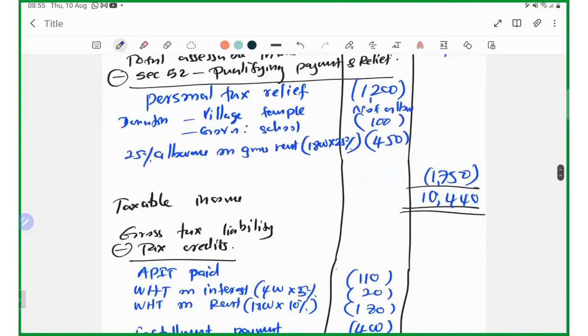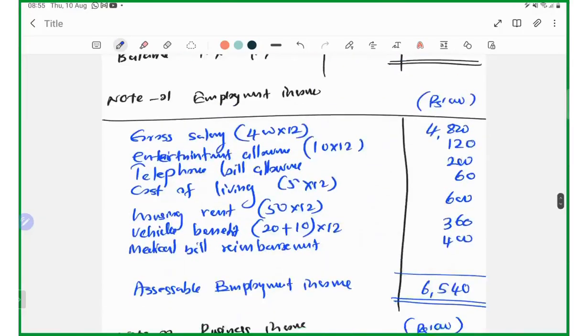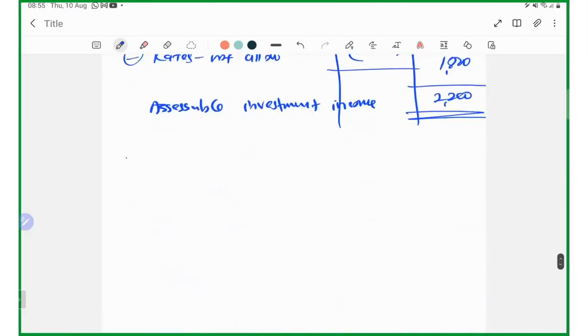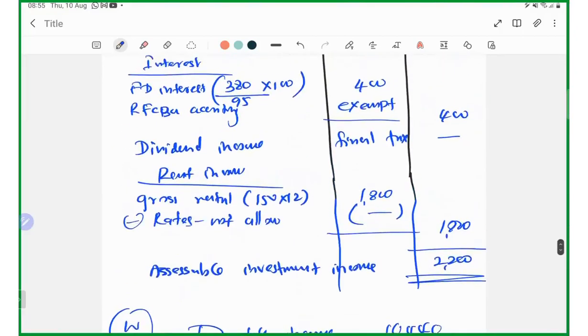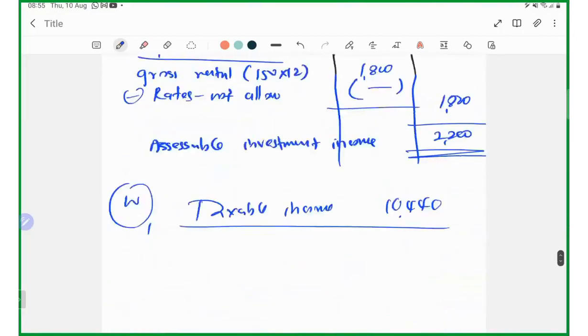So on this taxable income, you have to evaluate, is there any capital gain included? Likewise, I will do the work on this 10,440. So you have to check whether there is any capital gain on this. There was none. If there is capital gain, it should be included in the investment. So there was no capital gain.